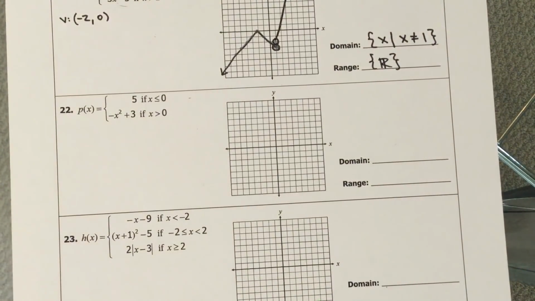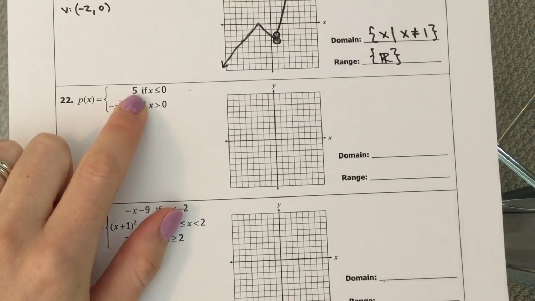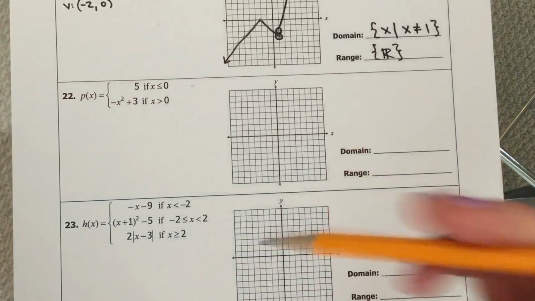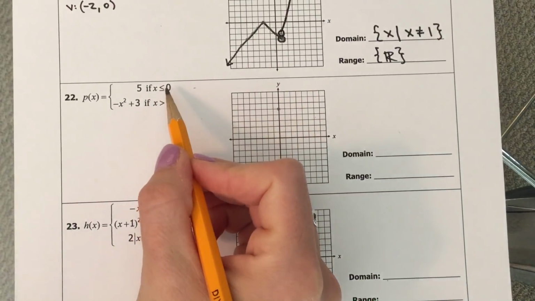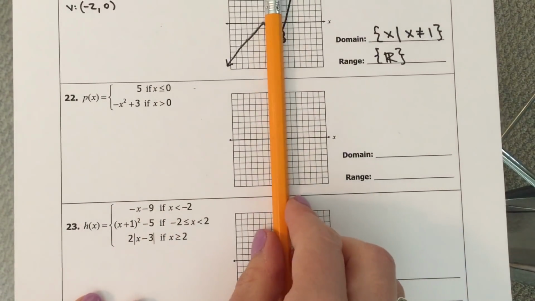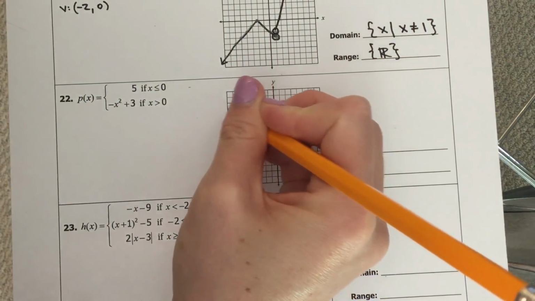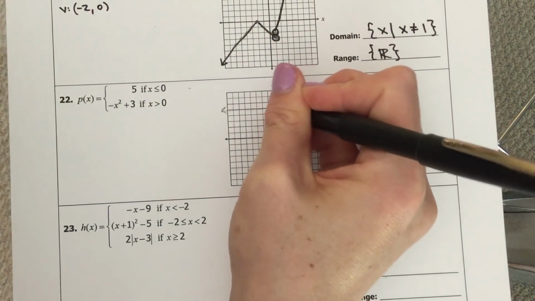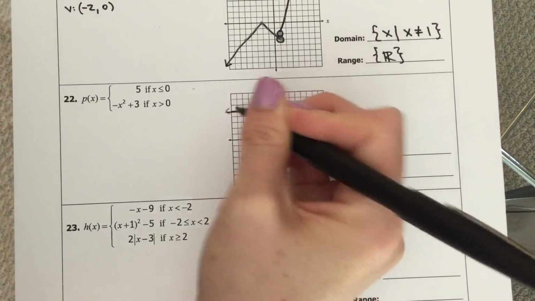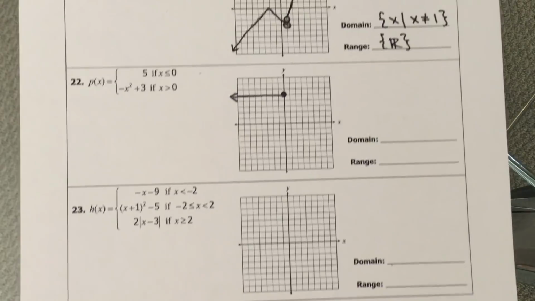All right, more piecewise functions here. Remember, if you have just a number, like the 5 like this, that would be a horizontal line. Okay, so a horizontal line, we start it at a value of 5 like this. And this says for x is less than or equal to 0. So less than or equal to 0 means this value and over to the left. So I'm actually just going to have my horizontal line going to the left. And since this is a less than or equal to, I will have a closed circle here and then going to the left. The more practice you have with these piecewise functions, the less likely you are to have to erase a whole bunch if you can kind of figure out how the domain comes into play.